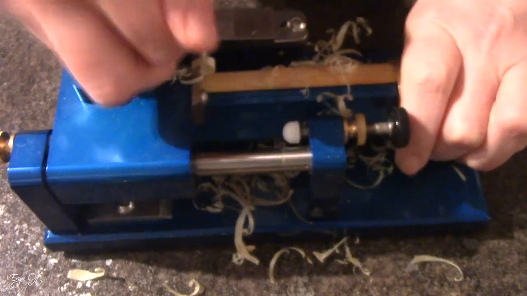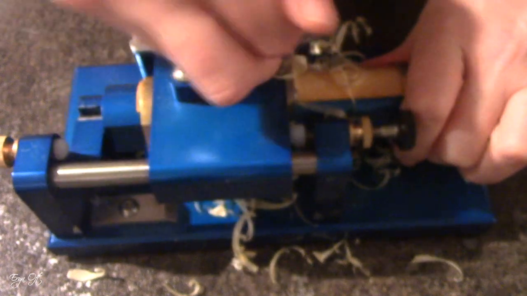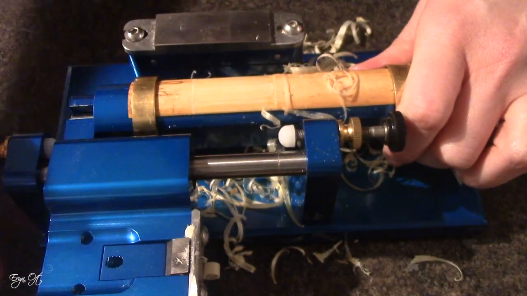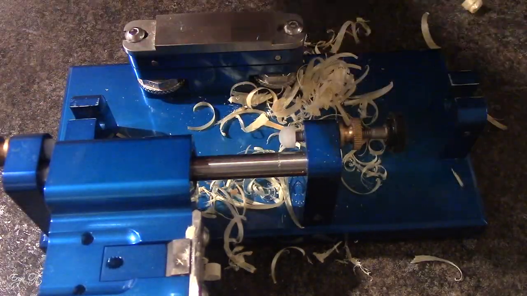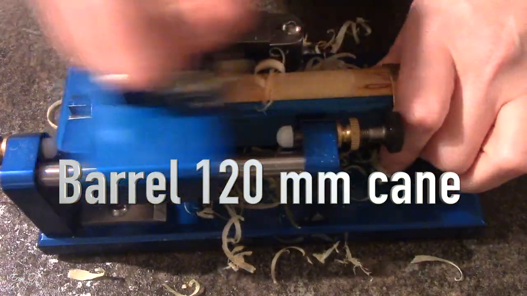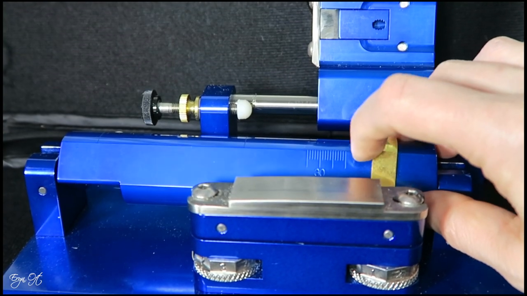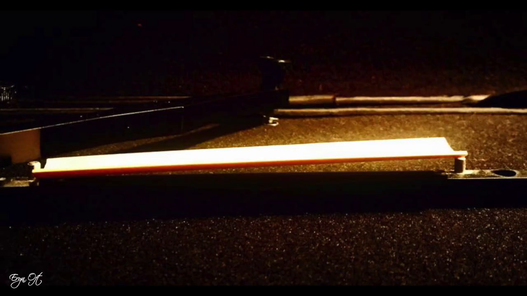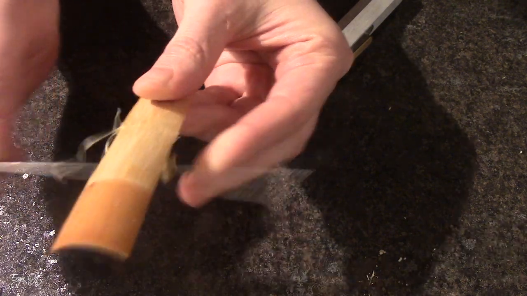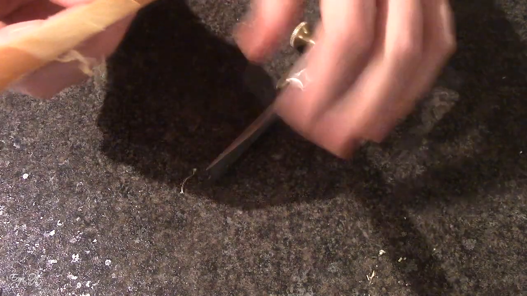I have actually used this machine for profiling prior to shaping. This has been really handy for some of the cane that I got that was a little bit long. The barrel is set up for 122 millimeter piece of cane. And it actually has dimensions on the side of it like a little ruler. But I did end up with some cane that was a little bit longer than that. And so what I ended up doing because it did not fit inside my straight shapers is I used fold over shapers. So I found that really handy and I was able to profile the cane prior to shaping.